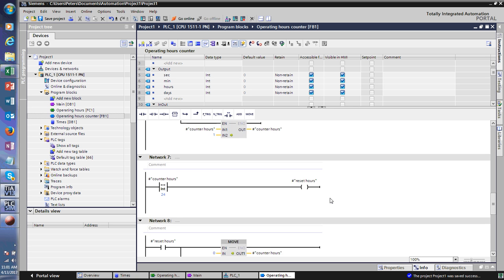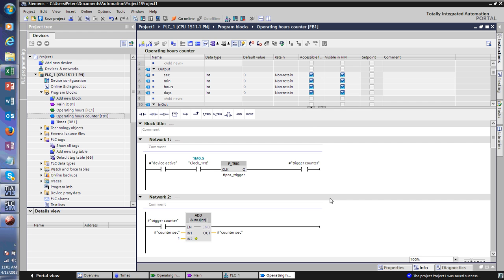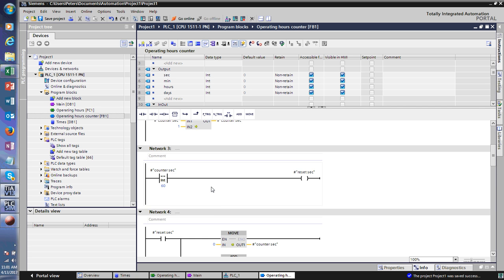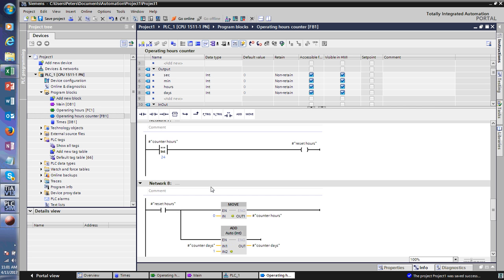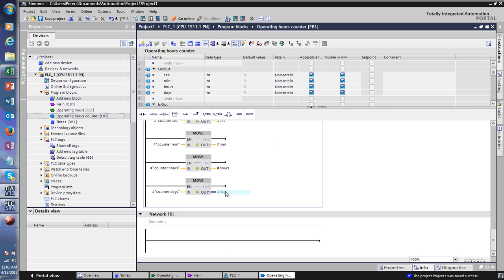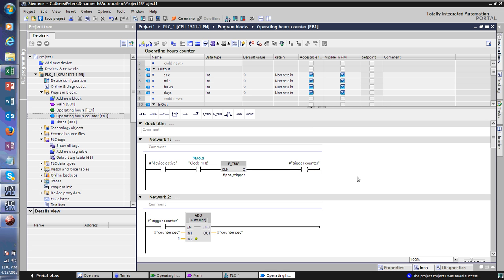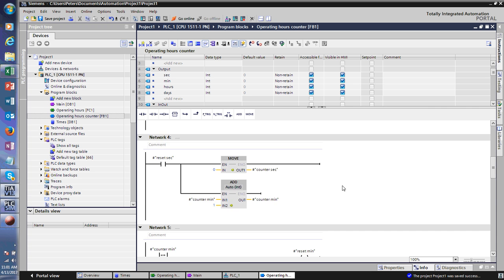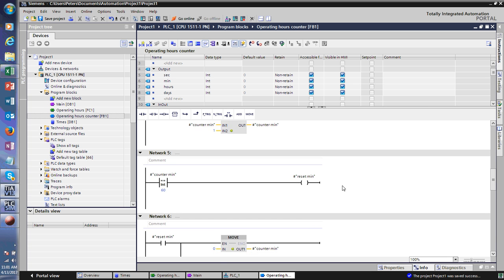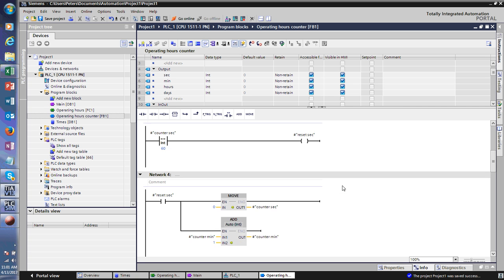Other than the input of device active, and the clock of course, we don't use any global data. We only use the data within our block and then give it out to our outputs, whether it is seconds, minutes, hours, or days. With our function block, nothing would happen here because we didn't put any input in it, and we didn't ask for an output yet.